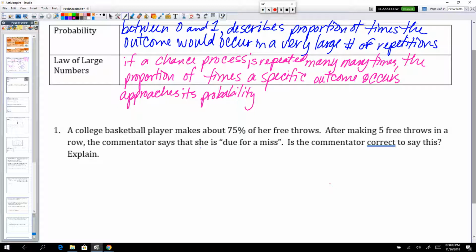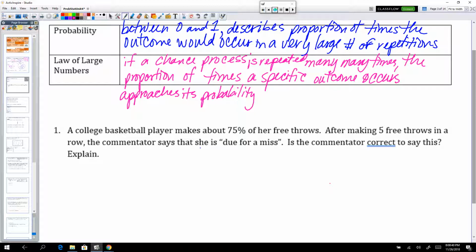Now, a couple things. If this was a coin flipping discussion, it might be a little bit easier to picture. If you flip a coin 5 times and you have gotten 4 heads and 1 tail, you might think, oh, I'm due for another tail, right? I've already gotten 4 heads and 1 tail. But in actuality, your reason might kick in and say, wait a second, what I flipped before has nothing to do with what I'm about to flip, right? My chances of flipping a head or tail are exactly the same.